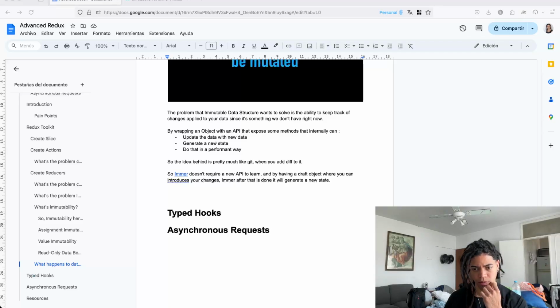So read-only data structures are data structures that never need to be mutated. Freeze it, you say it's done, it's final, it's complete. That's an object that isn't going to change. For example, what is the applicability of this read-only data? It's for configurations, right? Or when you get the data from a server, that's the final state.